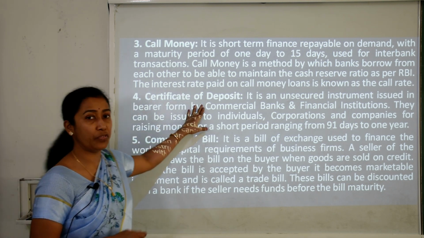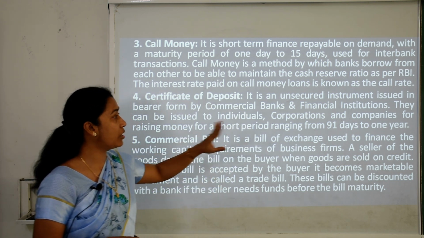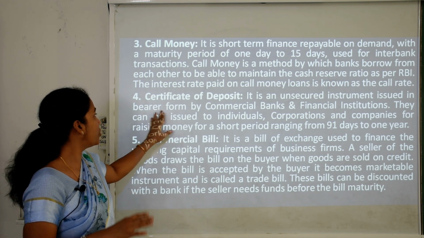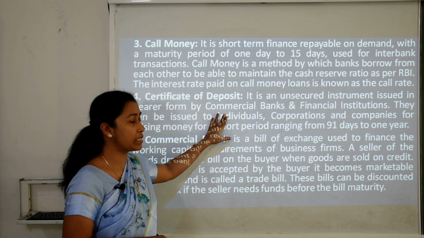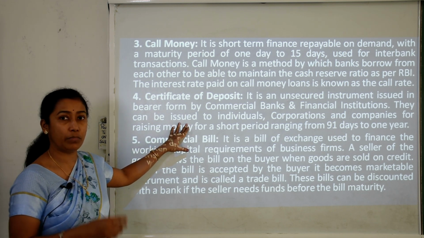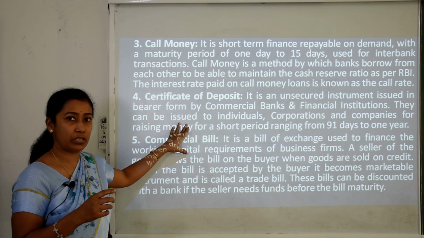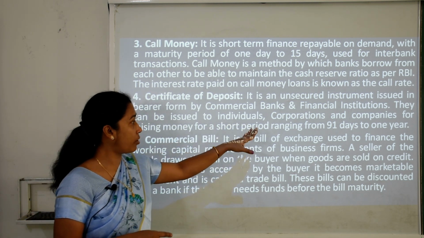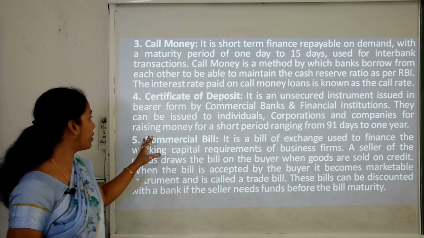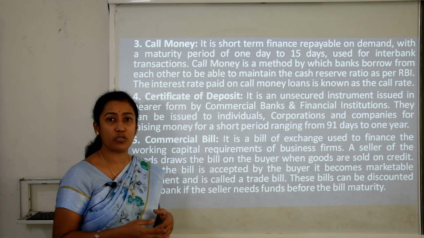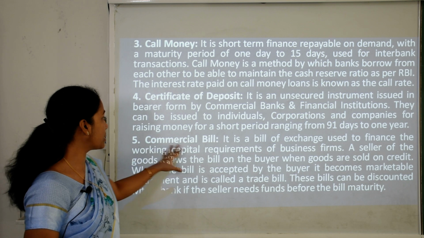Fourth is certificate of deposit. It is an unsecured instrument, that means this instrument is not secured, issued in bearer form by commercial banks and other financial institutions. It can be issued to individuals, corporations and companies for raising money for a short term period ranging from 91 days to 1 year.